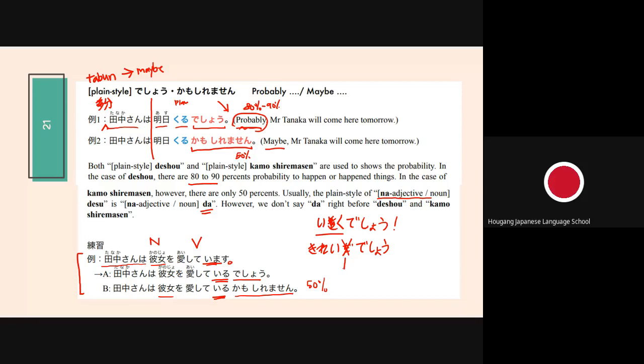That's all. I explained before, da is the plain form of desu. Desho is also from desu. You don't want double desu. You don't say kirei desu desu. Kirei da desu, cannot. So technically, the desho or kamoshiremasen works as a desu really, so we don't say da right before desho or kamoshiremasen. More or less, you can read your notes, it should be fine. To be honest, intermediate one is very easy. The difficult part I always mention is your verbs and your vocabulary, try to remember them. Once you know them, your skill of changing to the plain form must be quite fast already.